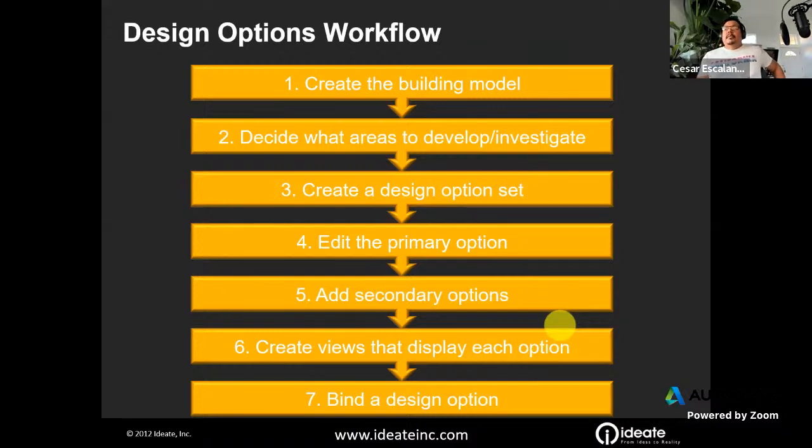And the reason we save the model as a backup is because what if the client changed the mind? Or what if you want to have a record of your design options? You have a backup stored somewhere where you can retrieve it. But it's a good idea to bind the design options because design options eat a lot of space. And so you don't want to carry design options that don't serve any purpose in the model whatsoever. So as soon as you have the final decision, remove the other ones and just stick with the accepted one.